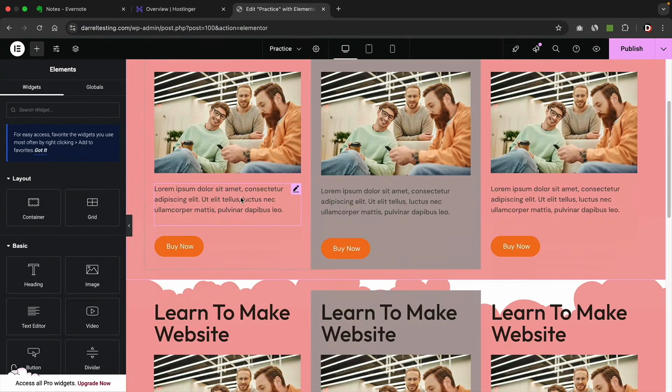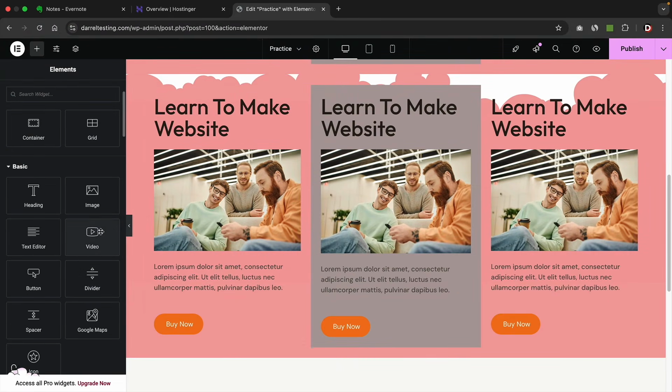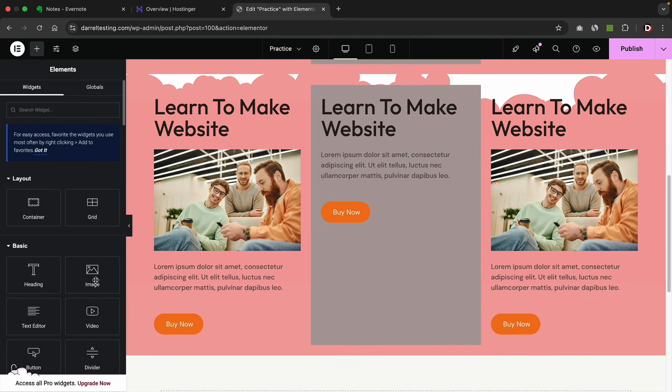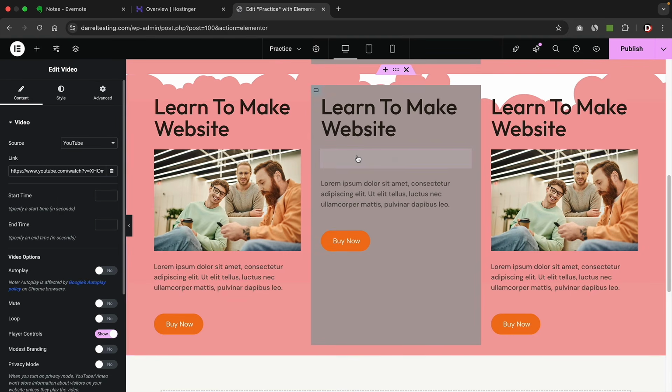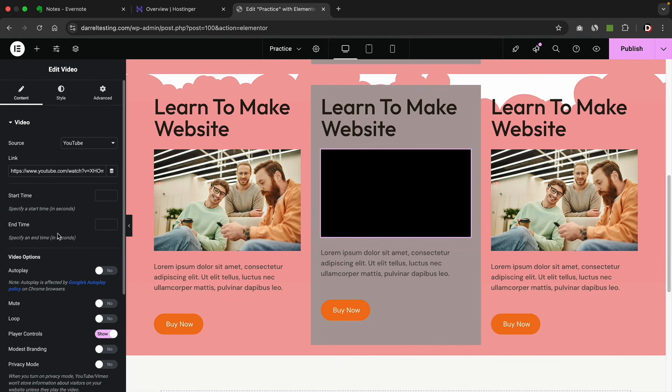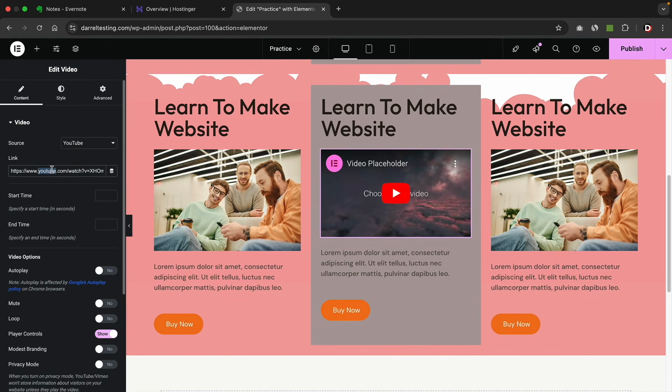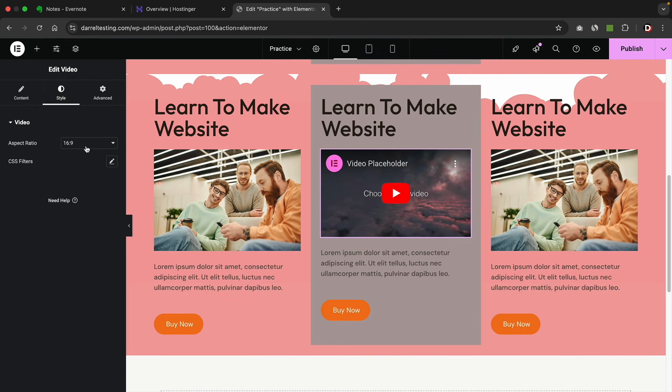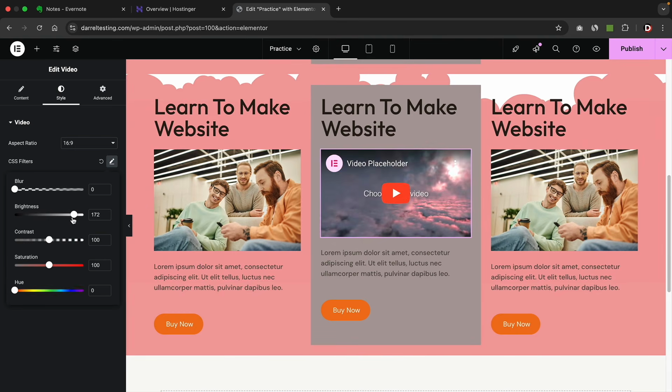Okay, so on your own free time, feel free to go ahead and just drag in elements. Like for example, if you want a video, maybe I'll delete this and you can throw in a video right here in between. And then for every element, you'll see they have their own unique options where you can put a link right here. You can set autoplay, you can mute it and stuff like that. And then for the style tab, you can change the aspect ratio and also add in CSS filters, like making this brighter, including the saturation.